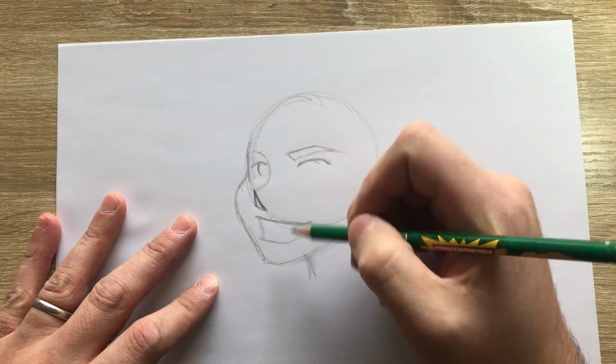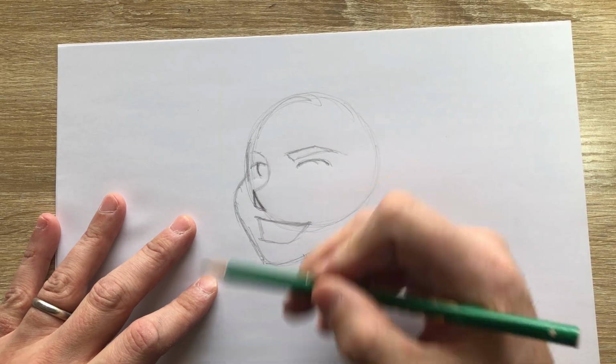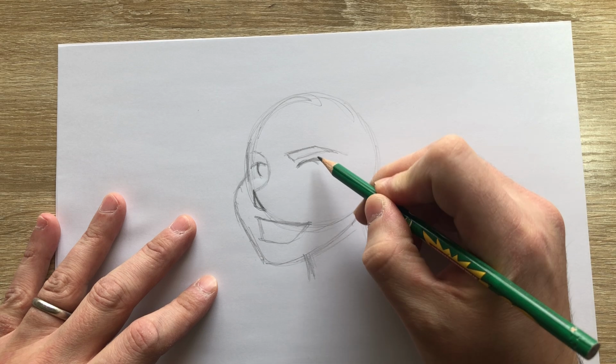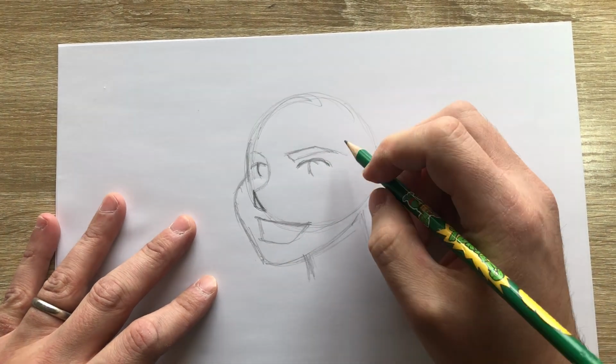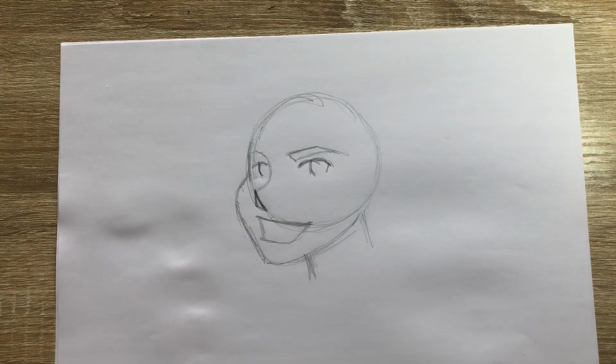Okay, we don't really have to draw a full circle, just kind of like that, and your mind makes up the rest. You can imagine a full circle there. And here as well, it's a little bit like that. Again, a lot of this detail will come back when we do the color pencil.